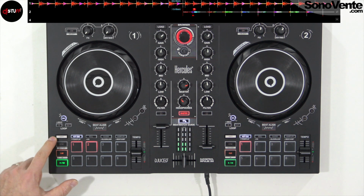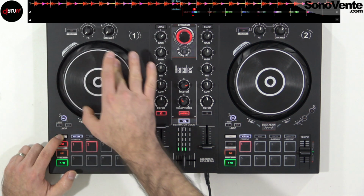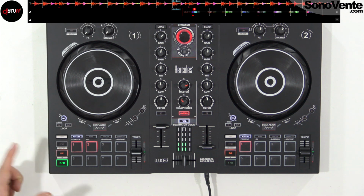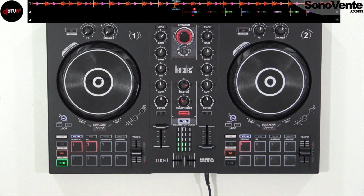Of course, you have your shift button, allowing you to do some things like search in the track if you want. You can have the sync mode, cue, play. Cue is the first cue direct in your track, the first recorded point.